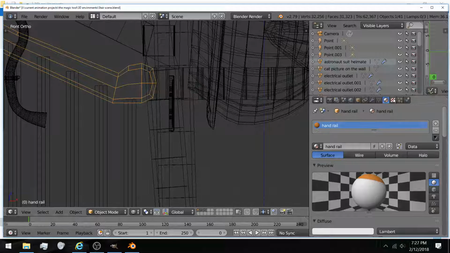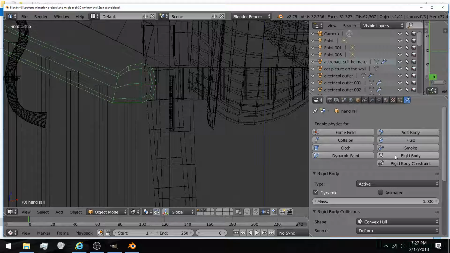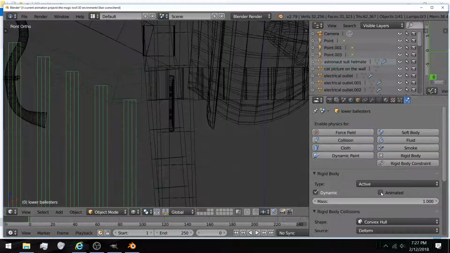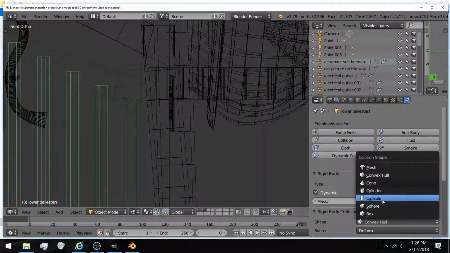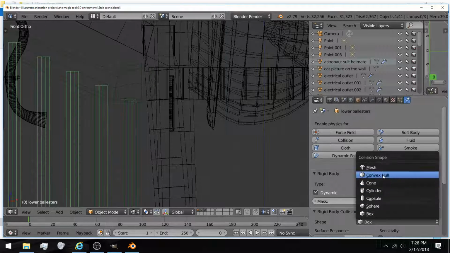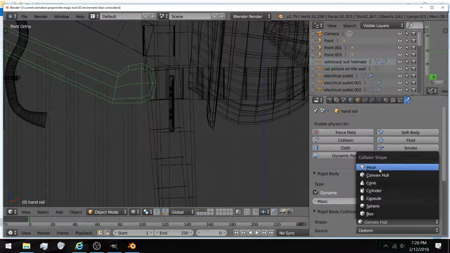So I'm going to have to do this. I'm going to say rigid body and then animated. Rigid body, animated. That's for mesh.